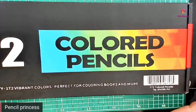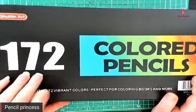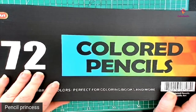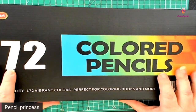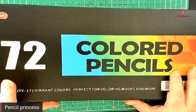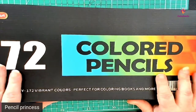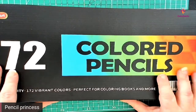Hello Coloritaville! As you know, I have been going back and forth with the 172 regular coloring pencils from Shuttle Arts. They have sent me a second set to go through and take a look at — to see if maybe I just had a really bad set come through. This makes me really sad because I wanted to love these pencils a lot. They have such vibrant colors and the selection is absolutely fantastic.